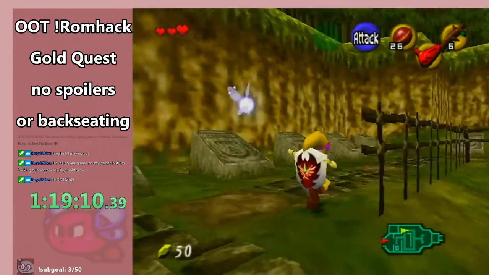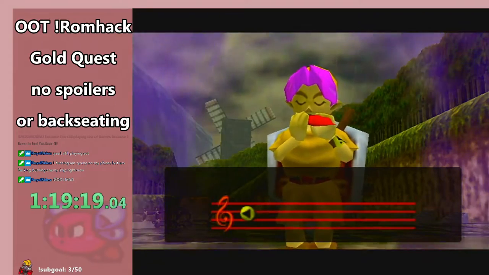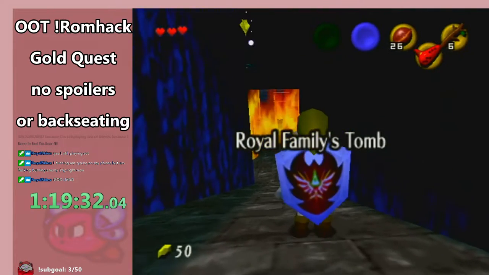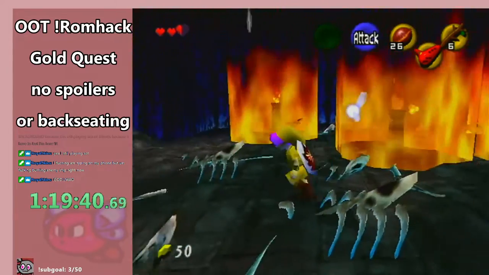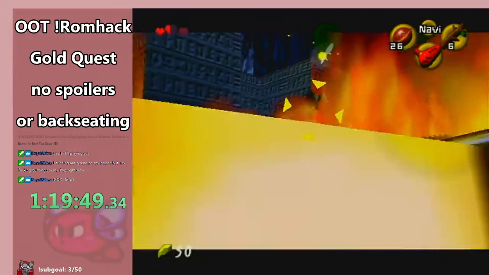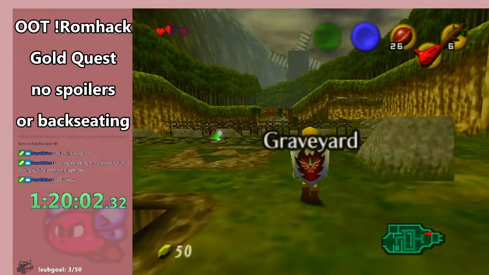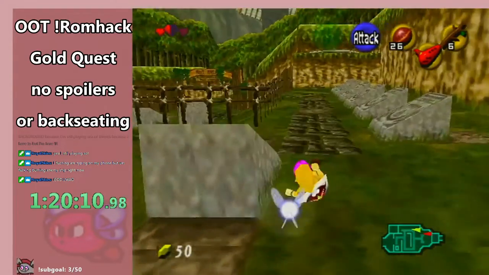This kid is here. Okay, I guess I'll go and get Sun's Song then. Here we go. Oh shit. What the hell? Am I in Fire World? Okay. I guess I'm not getting Sun's Song then. Okay. See ya. Cool. All right. Why is there... Is that where Nocturne takes you?